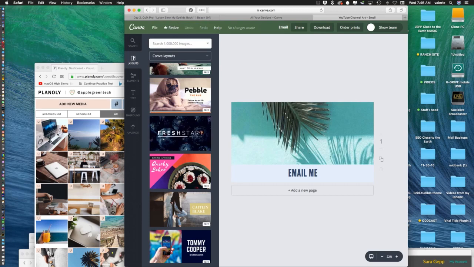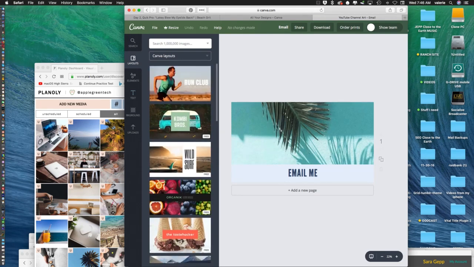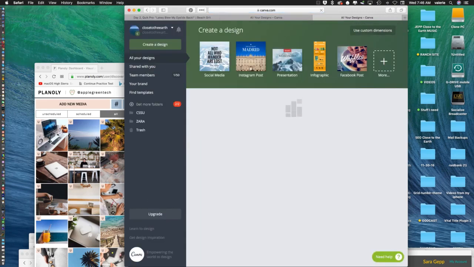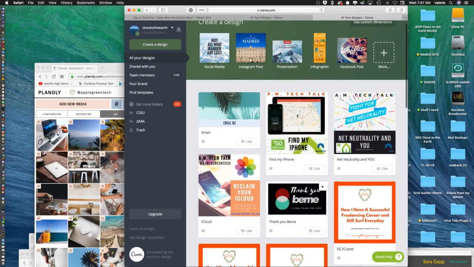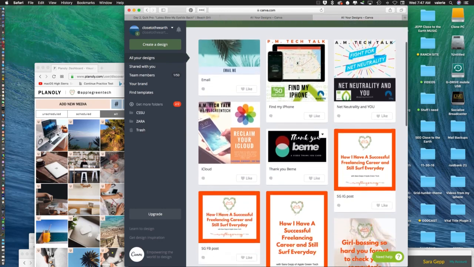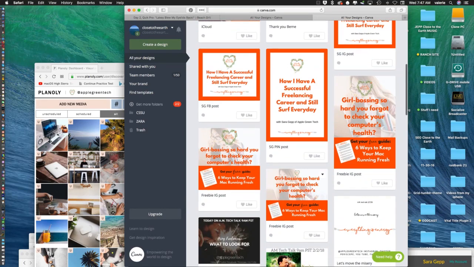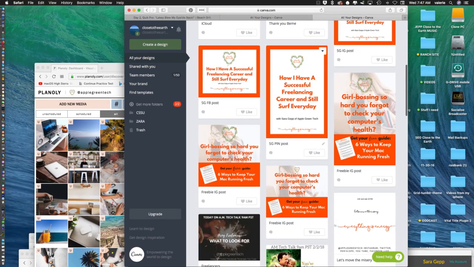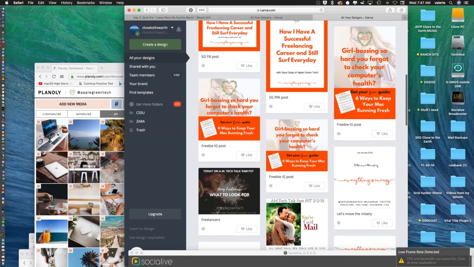I've had a paid account, and now I downgraded to a free account because I actually don't use it very much. I don't use it for what I did use it for. But check out my previous things that I made. If I go to the Canva logo, I can see the previous designs. This might look familiar from my channel because I use this all the time. I had a pro account because my virtual assistant made stuff for me too, so I could share it with her, and that's pretty awesome.